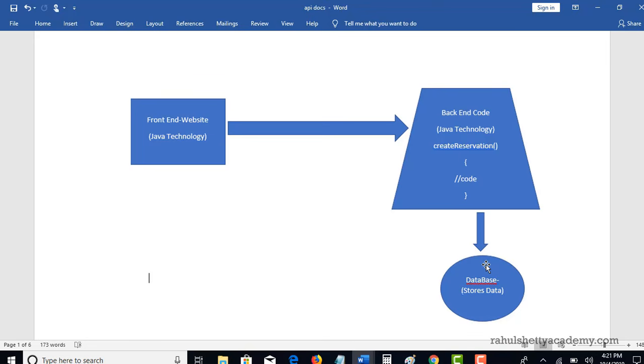But did you understand anything from that? No. So you have to practically understand where exactly this comes into picture in end-to-end project architecture. I will try to explain those and then I will come back to read the API definition again so that you will have clear understanding of what exactly API is.